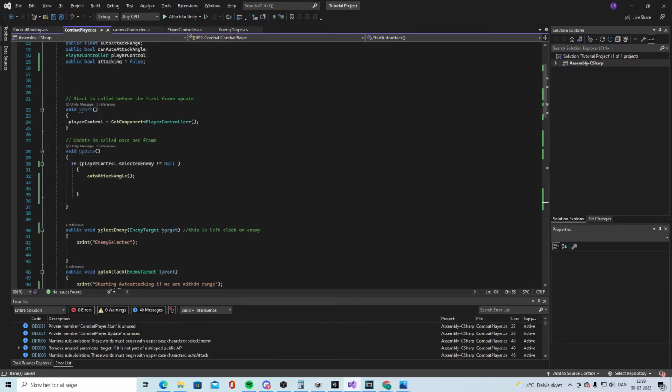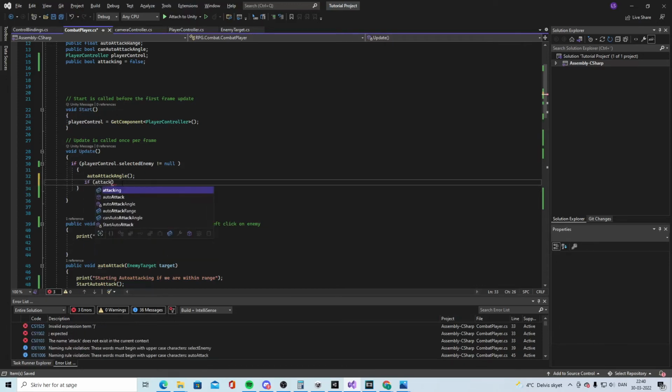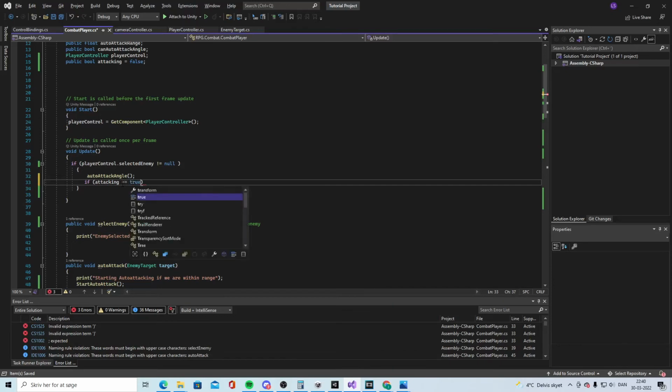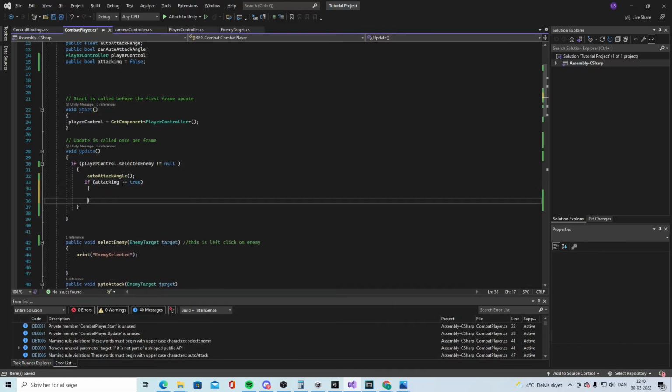What we want to fix is that we keep checking if attacking is true. So we have this part, and we can let that stay for a sec, but we have to say if attacking equals true, then start auto attack.